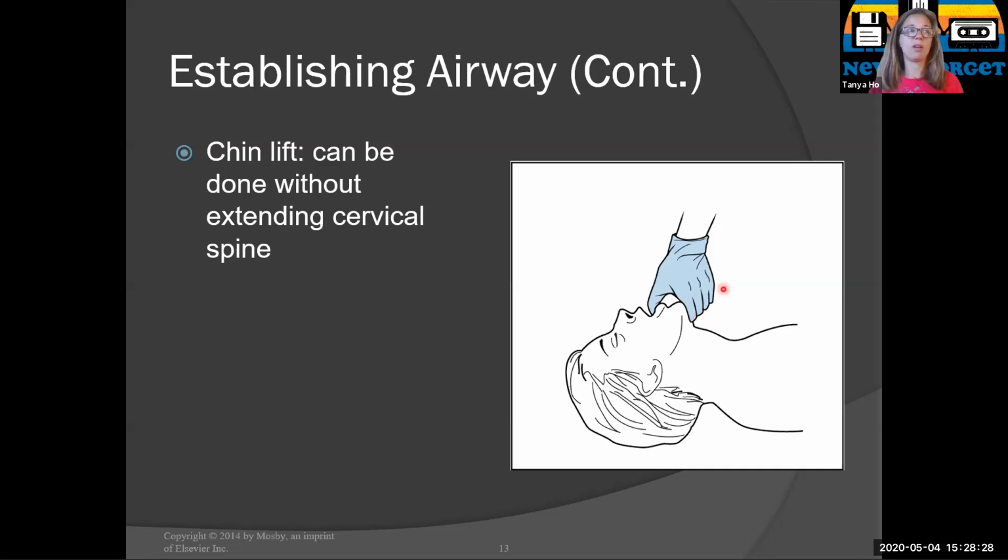As you can see, this looks extremely dangerous. So you got to be careful here, and make sure the patient's totally out of it and that you're not going to risk losing your thumb. I don't know how often this is done. I don't think it's done very often at all, but I do need you to know about the different ways of trying to open an airway.